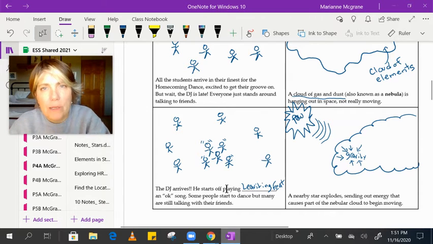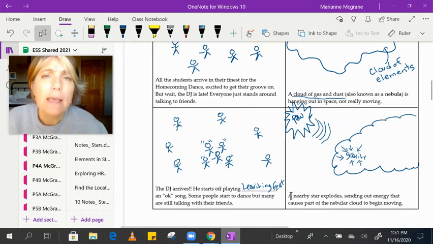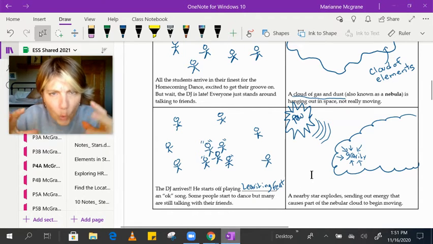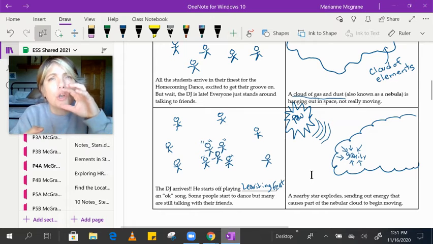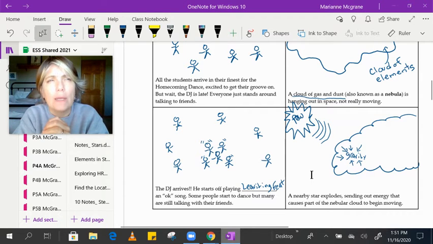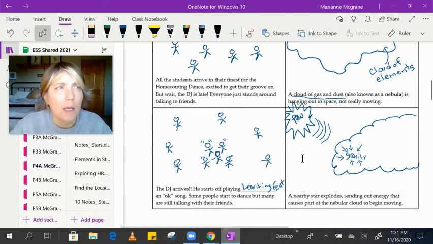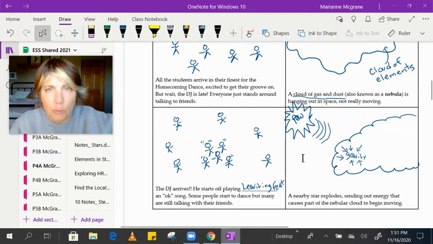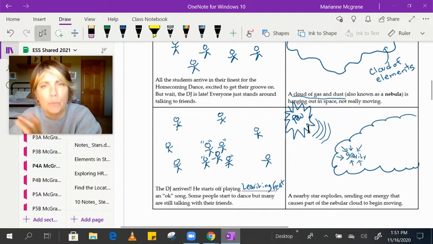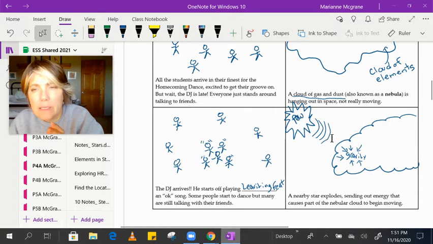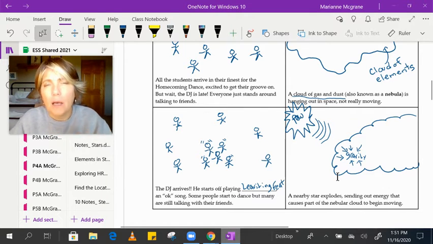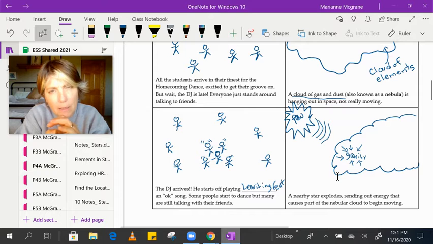If we look at our story for the nebular theory, we can see that this cloud needs some sort of push to get parts of it to start collapsing in on itself so that it can accumulate enough mass in different pockets that those can then become stars and the planets around the star. So we believe that something like a distant star exploding in a supernova would send a wave of energy through outer space, and it would nudge some of the elements in the cloud enough to start collapsing a little bit of that cloud.